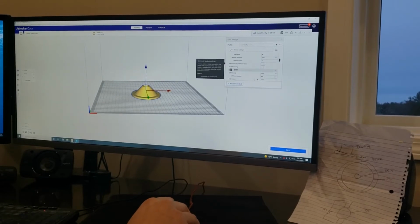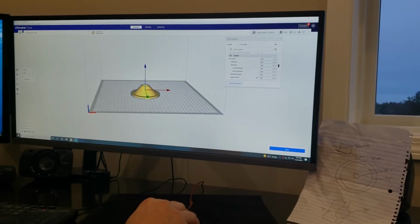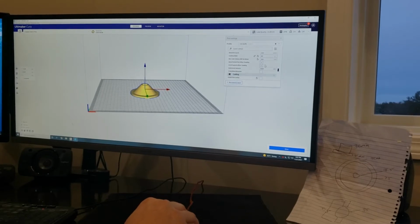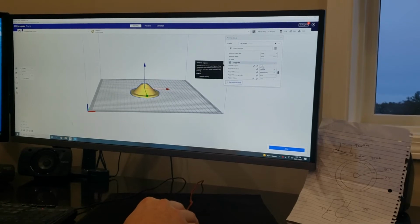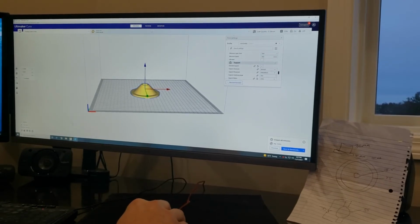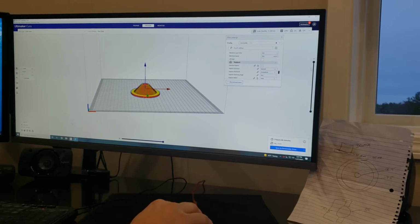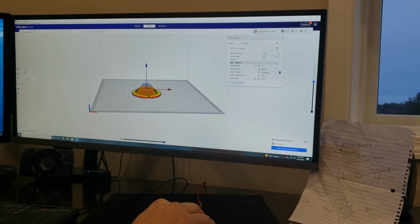Let's see. We're going to go down. Infill, just 20% infill. Print at 200 degrees, bed at 60. 80 millimeters a second. Yeah, why not? I mean, it has all my last settings in, so these should be pretty close to what I normally use. Support. It's going to generate support. So now we're going to slice it. I just wanted to make sure that because we have that hollow, that it's going to support that. So we can click preview. It's going to do 107 layers, and then you can break this down on what it's going to look like.